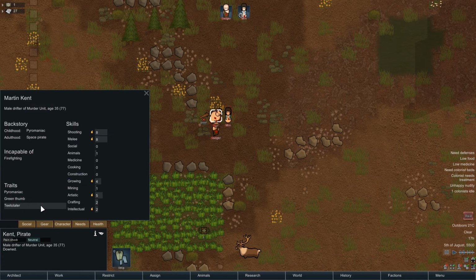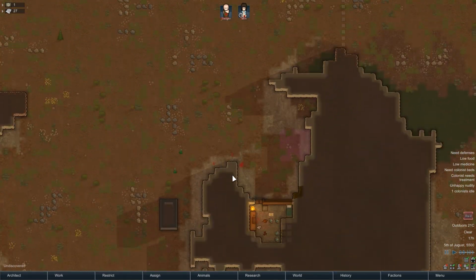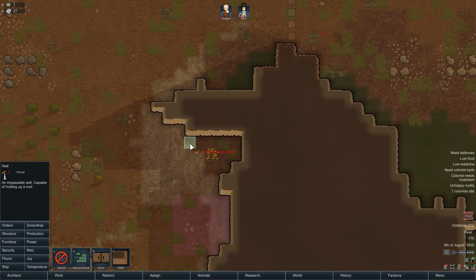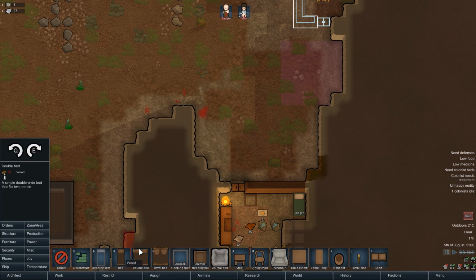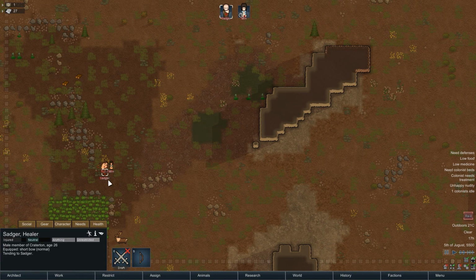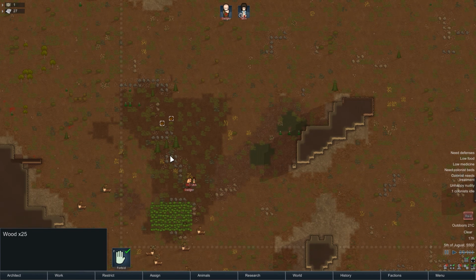And Kent is actually Pyromaniac, Green Thumb, Teetotaler. It's crap at a lot of things though. I feel we can afford to try and at least take him anyway. Let's create a prison cell, I guess. We also want to make a new bed for Min, since she's officially joined the group. So, which wood have we got? 25.